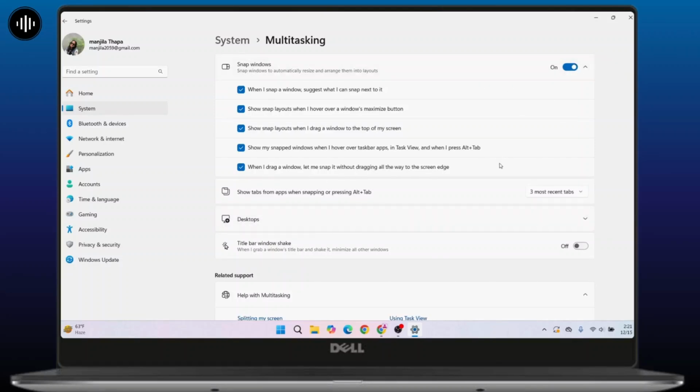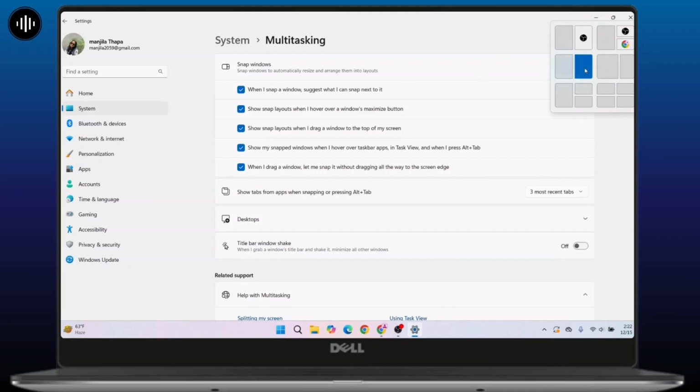So once you have turned on this toggle, what you can do is, in order to split up your screen, on the same setting page, if you click on this maximize or minimize icon from your top right corner, there you have different layout option. So if you want to split up your screen in two, there is this option right here. You can have other layout as well. So let's go with this two layouts or two screen.